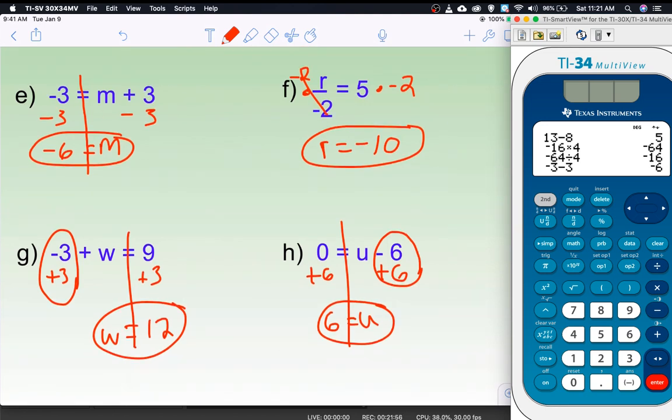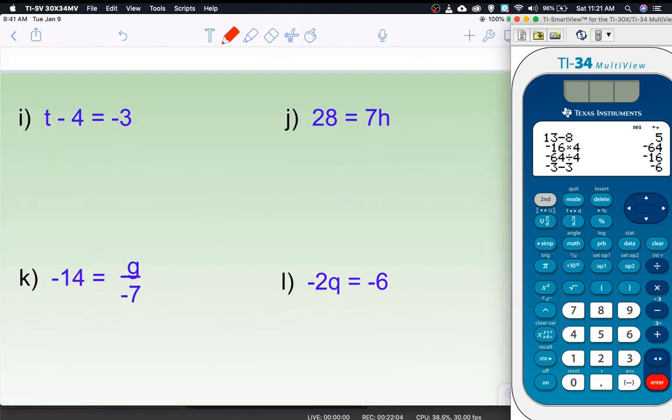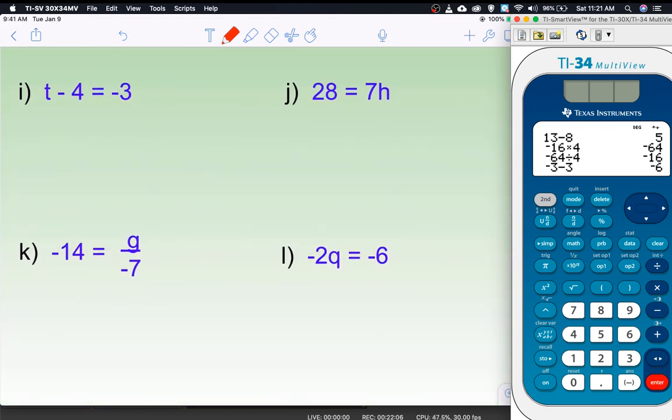So hopefully you got all 4 of those right. Letter G, again, was probably the trickiest of them, so if you made a mistake there, no big deal. We'll get more practice. See? Told you so. Here are 4 more examples. Try these 4. Pause the video, hit play, and then we'll go through them together.